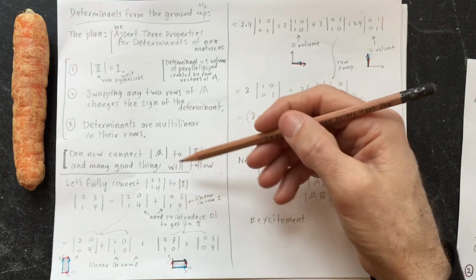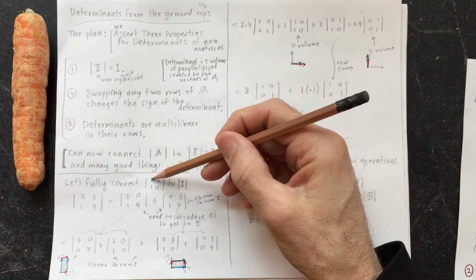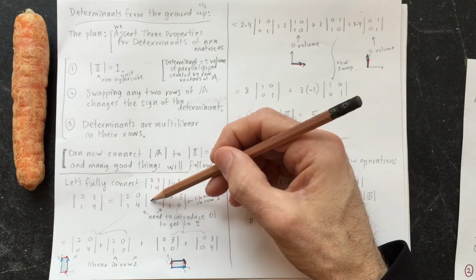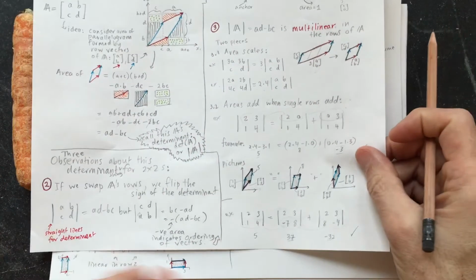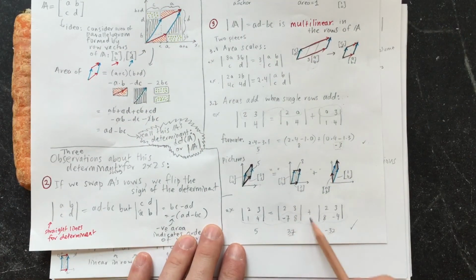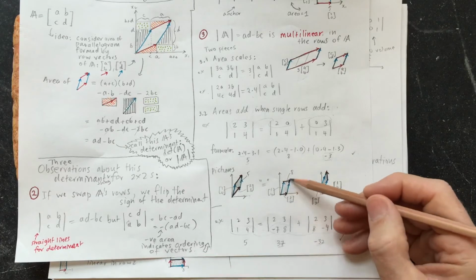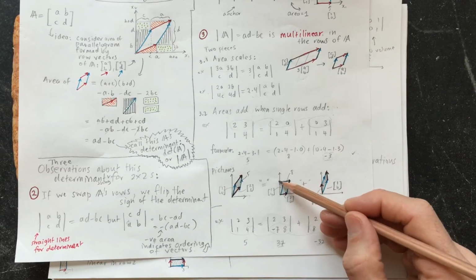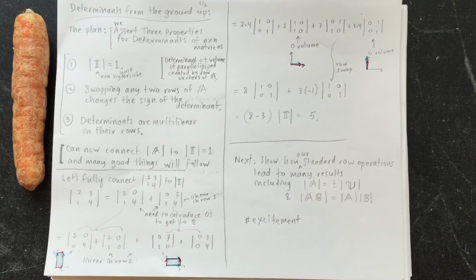So let's just go through this process, and there are some guidelines as to how we move, but 2, 3, 1, 4. So we just did split this up, and there was a reason for splitting it into 2, 0, and 0, 3. But rather than minus 7, 8, 8, and minus 4, these are still complicated parallelograms. Complicated in the sense that they're not lined up with the axes. These ones are much simpler, and you could see maybe we can then move this one across and then bring this one down, so that's going to be a simpler thing to do. So that's why we've introduced these zeros here.